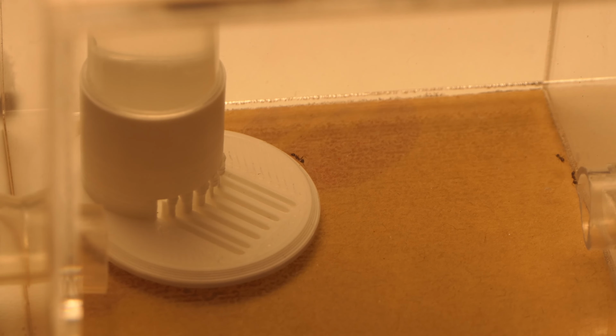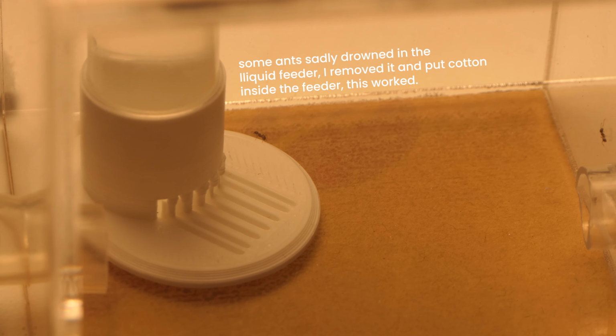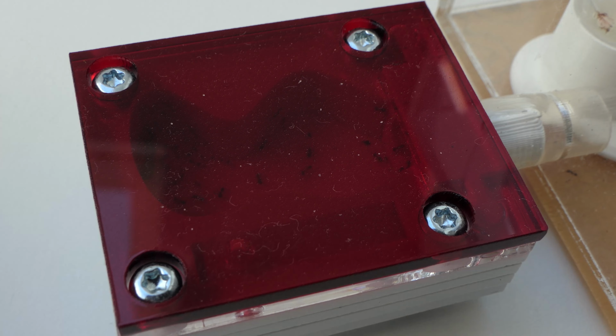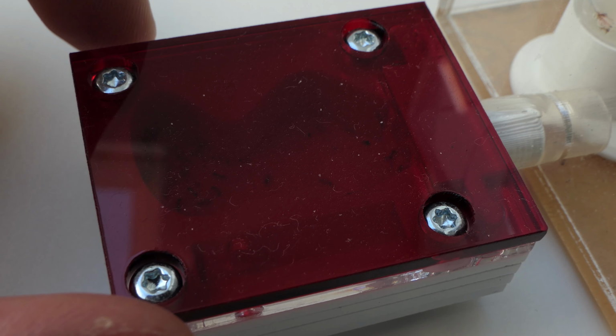A day went by and all of a sudden I saw escaped workers. This was a problem and they were escaping via the tube. The tube did not fit perfectly and the ants could crawl through the gaps. So I decided to pull out the insert and place it into the outworld. This actually went pretty well and overnight the whole colony moved into the nest. I left them alone for a couple of days and this is what the colony looks like now.